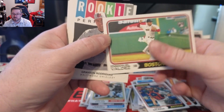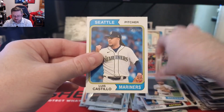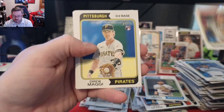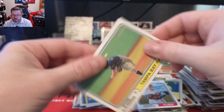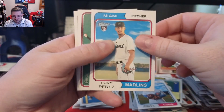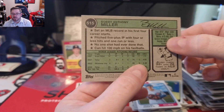Brian Rocchio and Manuel Valdez. We have a Grayson Rodriguez Rookie Performers insert — really cool card. Taylor Trammell, Dylan Dodd, Blake Perkins, and Luis Castillo — final two packs to go. Feeling good about it. Brandon Marsh and Manuel Valdez. Drew Maddux, Gregory Soto, Scherzer, Jace Peterson, Jerickson Profar, Matt Vierling, Luis Campusano, and a Bobby Miller to end it.